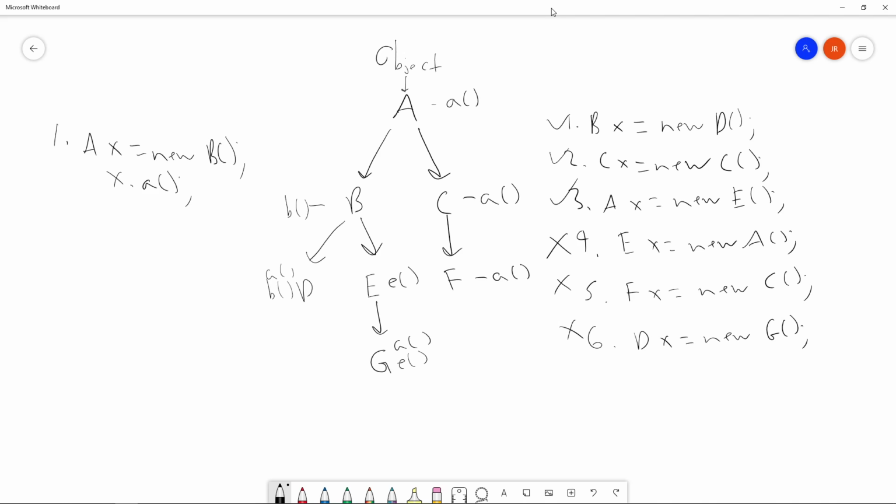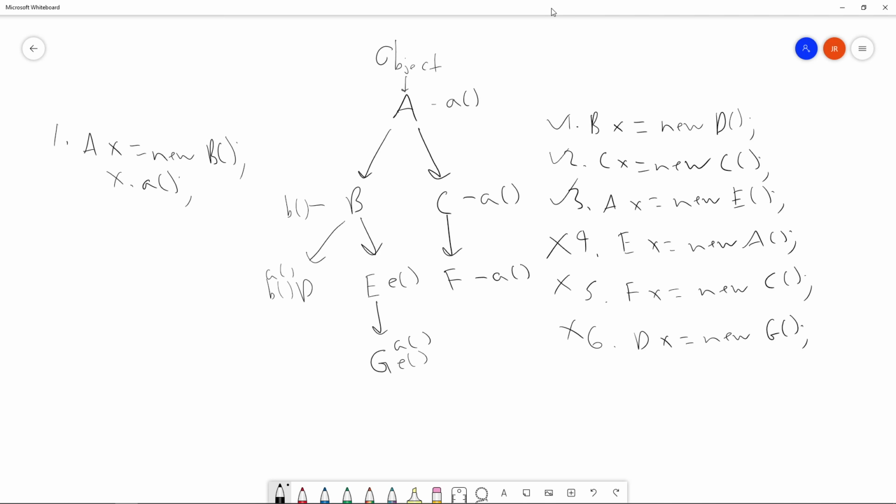If we look at this, A created the method A, and it passes along to its inheriting children. B only wrote its own B, it did not touch the A, and so therefore we can say that the version of the A method is the A version of the method, because there is no B version. If you don't have your own overridden version, you use your parent. So this call is the same as calling the A version. And this works out because A is a general type and B is a more specific type.